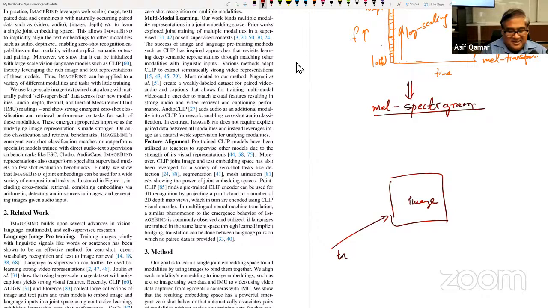You take that, you take text. We just got audio into the mix. We can align audio to image. Why? Here's a cat picture and meow, right? So we can do joint embedding. Now you say, well, that looks good.